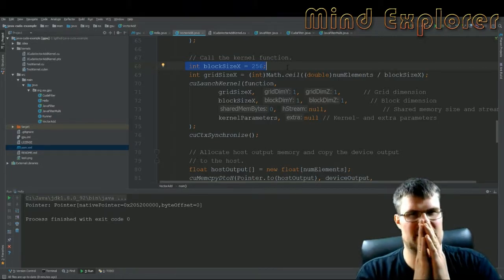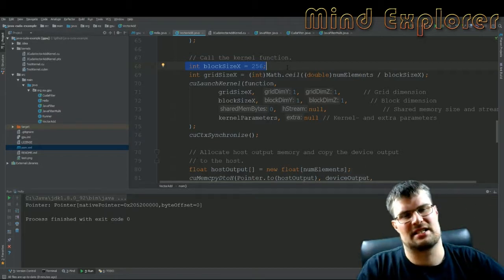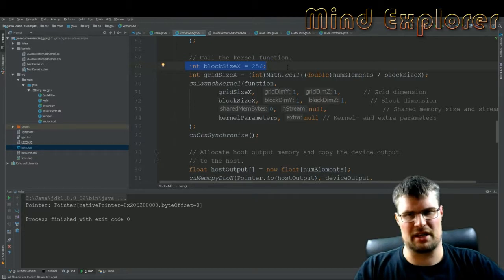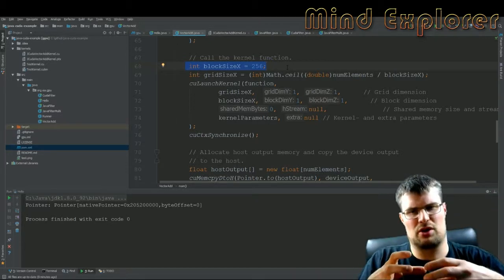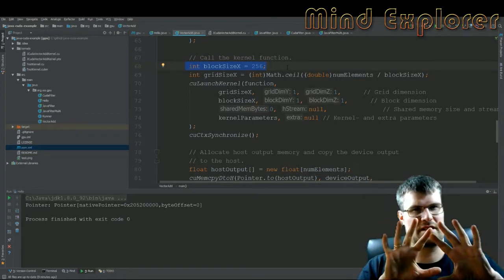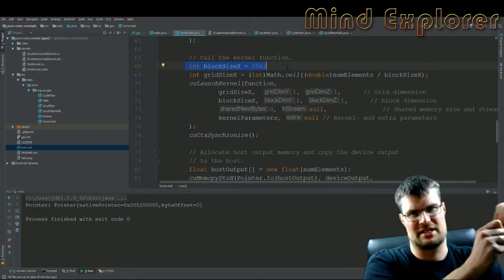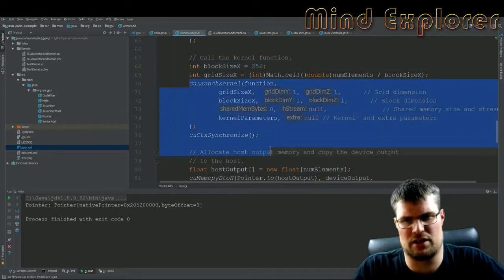And then we create a grid with blocks of that size in our work. So by creating a block and then a grid of those blocks, we could actually say to the different cells in our graphics card that they will work on different data units. And that's what we do down here.